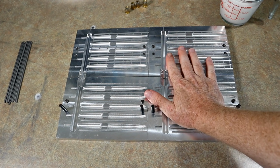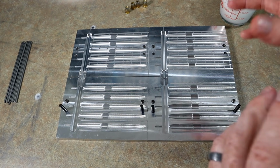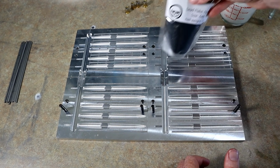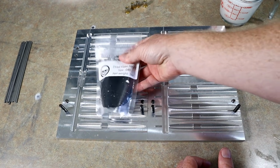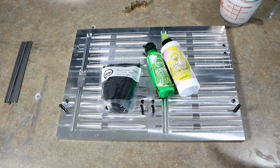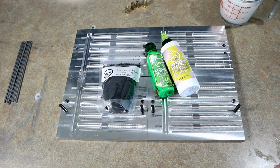So I think what we're going to do is start with something much more simple. We're going to try to do some core shot stick worms in the Monster theme. So I'm thinking maybe a clear shell with lots of this medium-sized black flake, and then a bright green chartreuse core to try to get those two contrasting colors. I don't know, I think it'll be kind of fun.